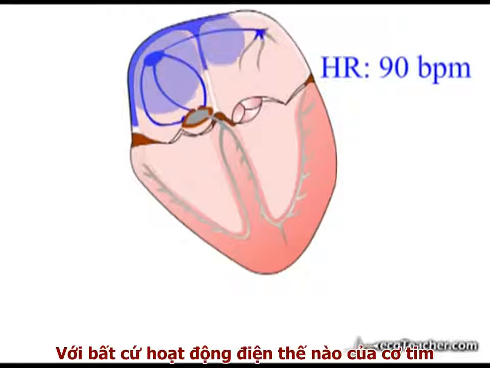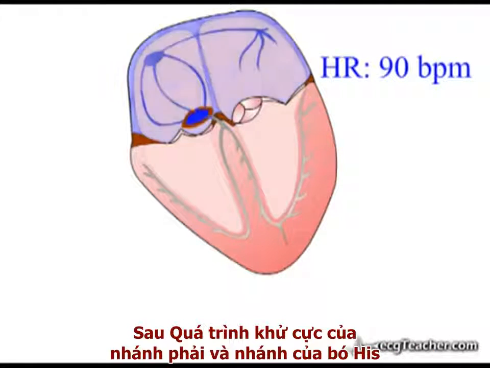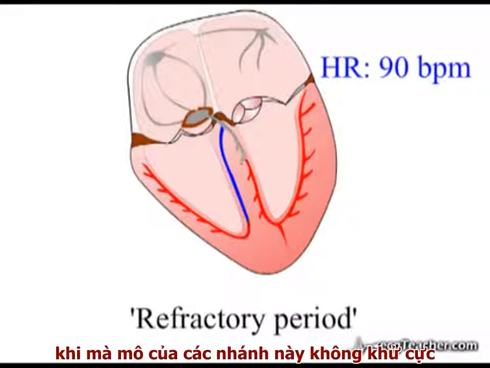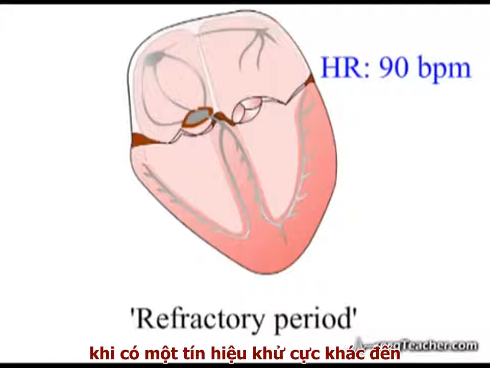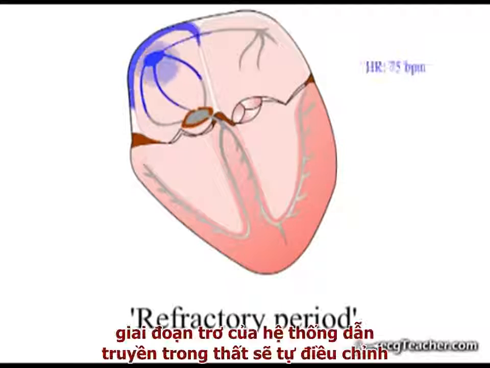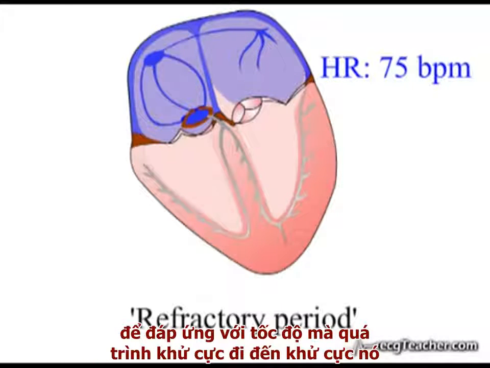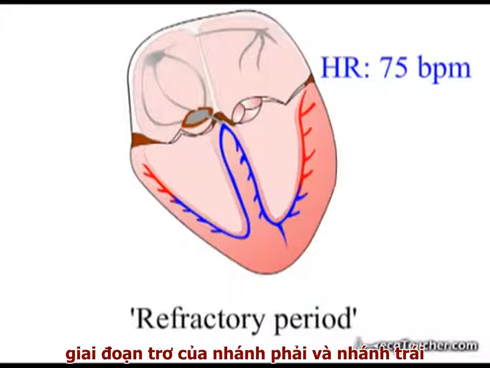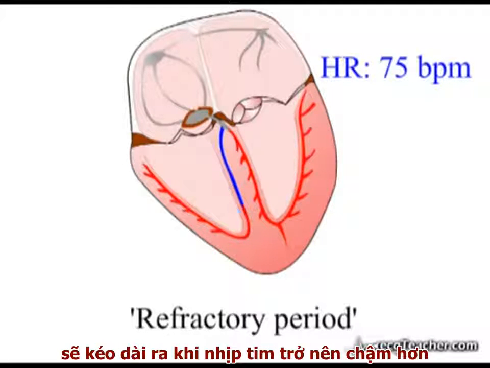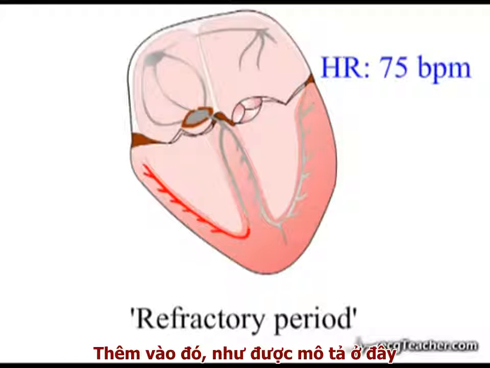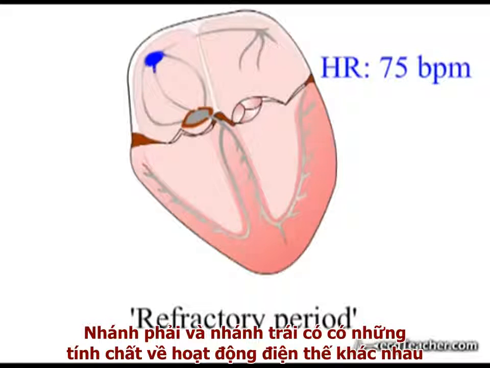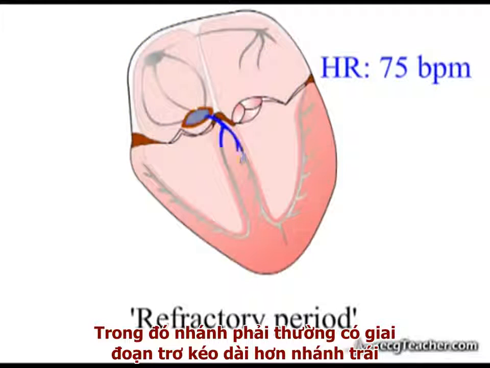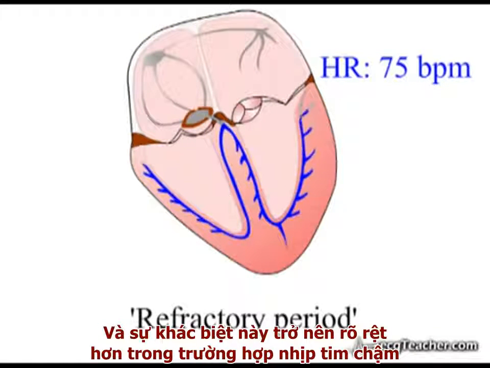As with any electrically active cardiac tissue, depolarization of the right or left branch of the bundle of His is followed by a refractory period, illustrated here in red, when the tissue of the branches will not depolarize in response to further signals. Furthermore, the refractory period of the ventricular conducting system adjusts in response to the rate at which depolarizing events arrive. Specifically, the refractory periods of the left and right bundle branches become more prolonged as the heart rate slows. Also, as illustrated here, the left and right bundles have slightly different electrical properties, with the right bundle branch having a longer refractory period than the left.